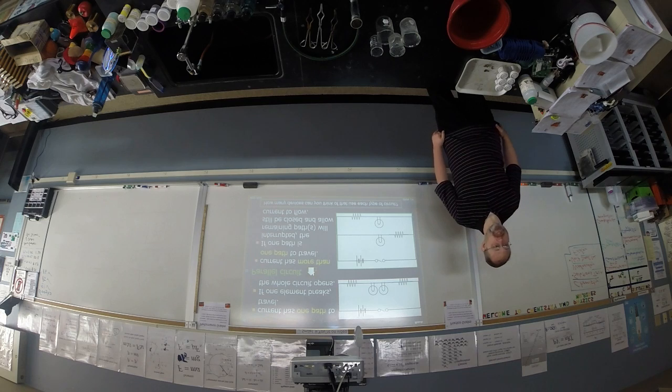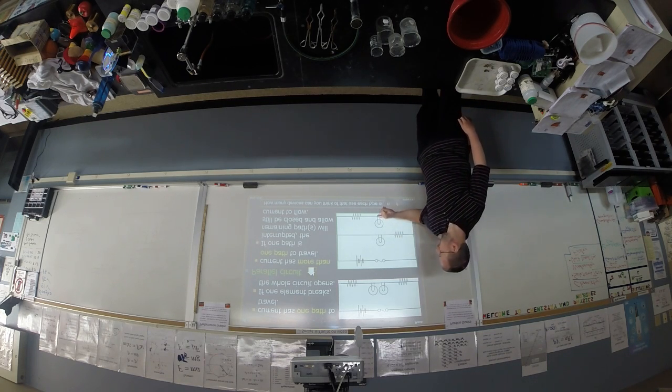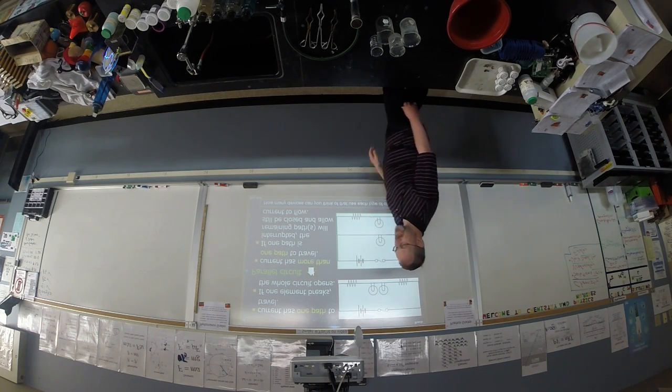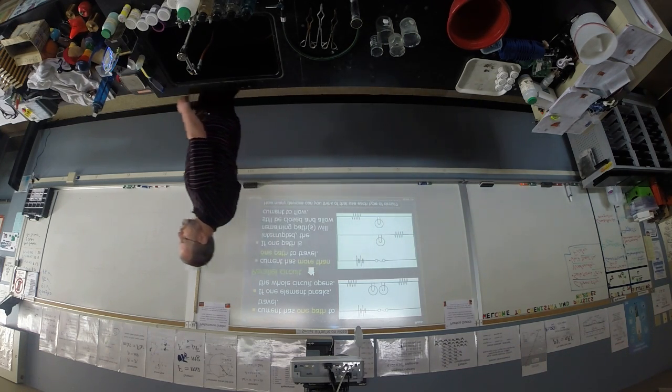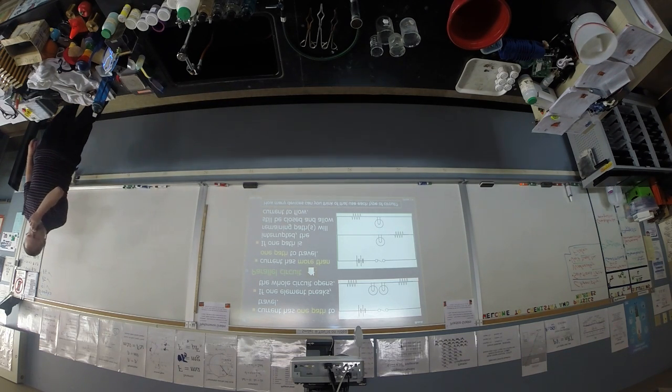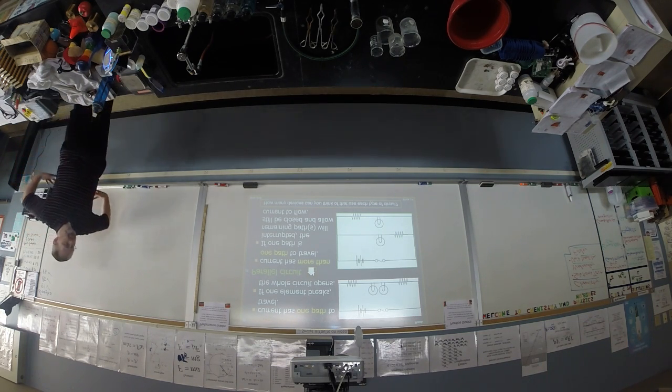In a parallel circuit, each branch can have a different current. And by that you mean current speed, right? Flow of charge, yeah. Current is flow of charge. You can think of it as speed of the electrons.